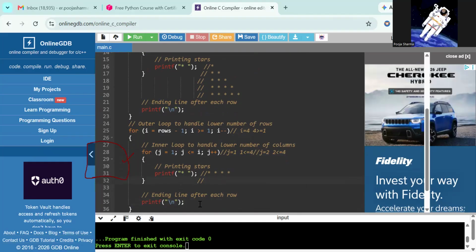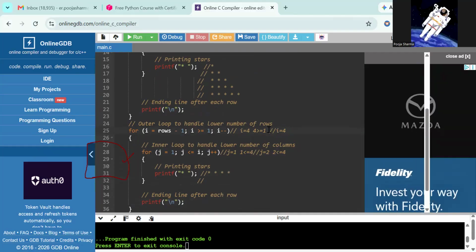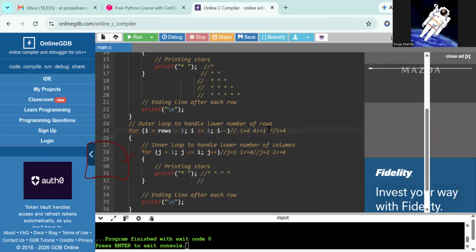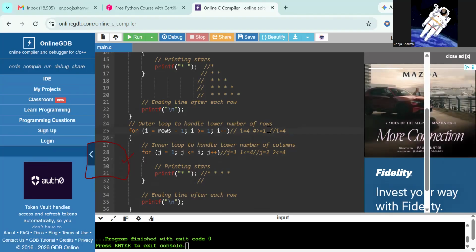Okay. And then it will go back again. And what will it do? It will check i equals to 4. We know it should be 4. Right? Because we have already discussed, if rows are 6, then it should be 5. So row minus 1, because that's what they want us to print in a pattern. Now, i equals to 4, then the i value is decremented, then i becomes 3.